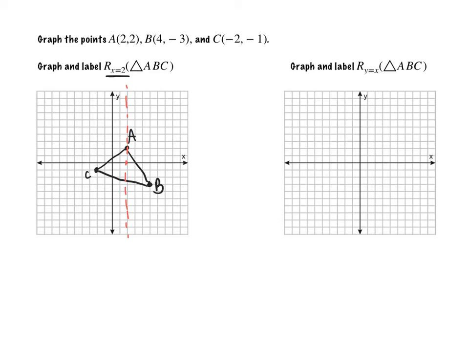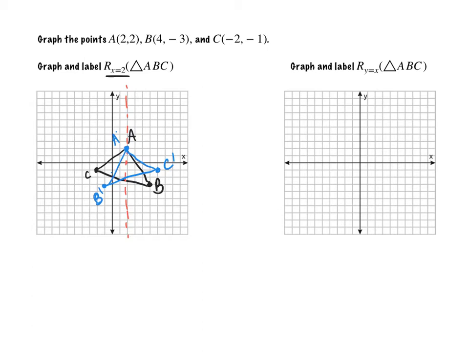So I do the same kind of thing that I did before, looking at how far away from that line it is, and mirroring it on the other side. So look here, because A is right on that line of reflection, it's going to stay there. So this will be my A prime. All right, now look at B, it's 1, 2, 3 away. So I'm going to go 1, 2, 3 away over there. Get B prime, and C is 1, 2, 3, 4. So I go 1, 2, 3, 4, and C prime. So I have my reflection shape.